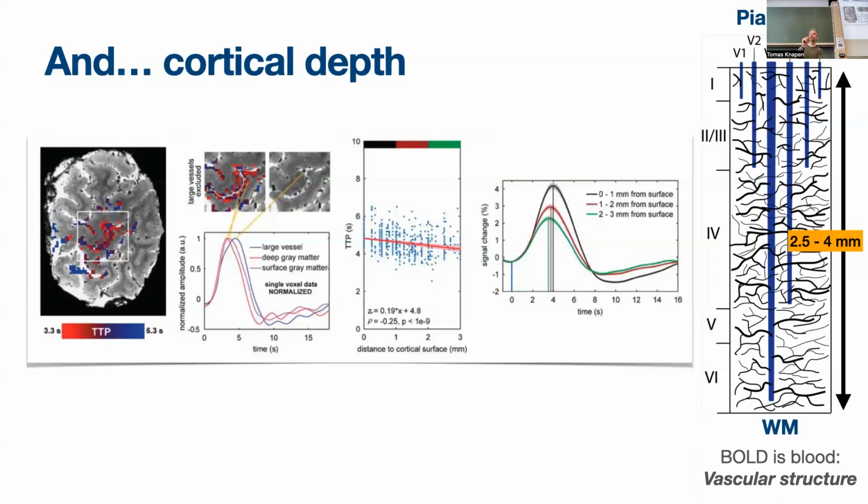What you actually have is that the shape of the BOLD response really reflects when the blood, in terms of its deoxygenation, arrives where you're measuring it. It can be the case that it already gets depleted here, but then takes about a second or two to arrive at the top. So you're really looking at this slow, waterfall-like oxygenation process happening in the tissue. And that's what you see here. If you are looking in a large vessel, the peak of the BOLD response can be delayed up to 2 seconds relative to when you're looking at the small vessels that are really close to where the neurons are firing, in terms of this hemodynamic response.